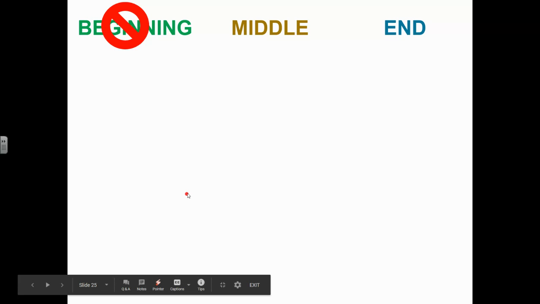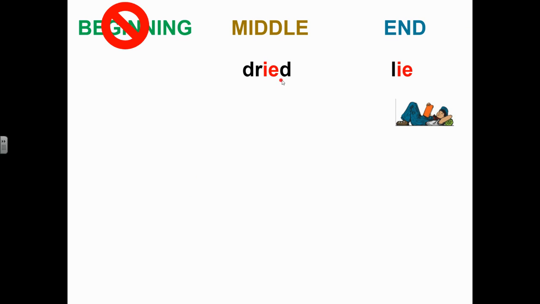Also new today, oops, an old picture, sorry about that. We've got dried, and this is the word dry. I hear I at the end. When I want to add a vowel suffix with the ED, make it past tense, the Y becomes an I before we add the ED. So you'll see sometimes the IE, and it's the I sound, like in dried.